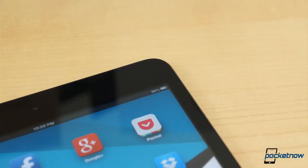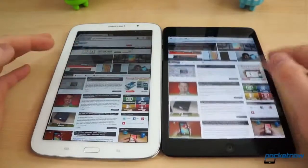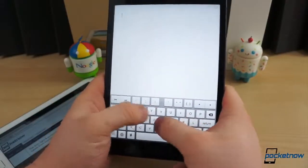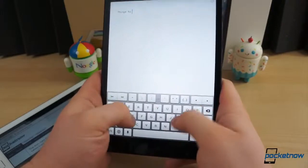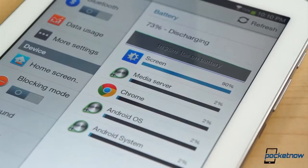Battery life is an important factor with any mobile device. Without a long-lasting battery, you'll stay tied to an outlet, which is hardly mobile. In normal use, both the iPad mini and the Galaxy Note 8.0 last well over a full day. I struggled to kill either tablet in a single day when performing routine tasks: browsing the web, email, social media, watching YouTube videos, light photo editing, taking notes, and some instant messaging. Both lasted, on average, about a day and a half.